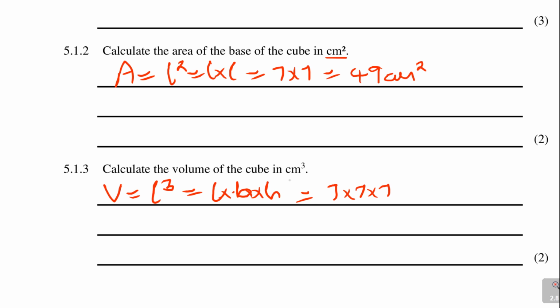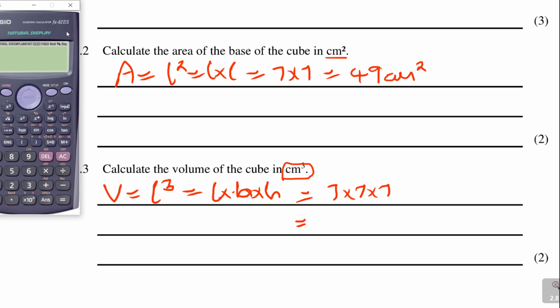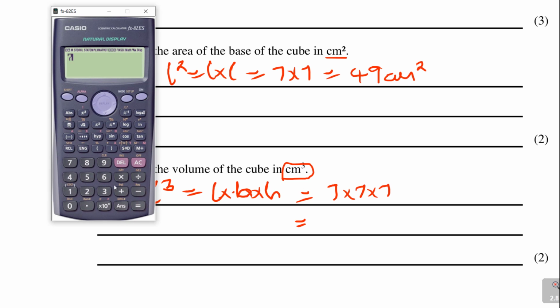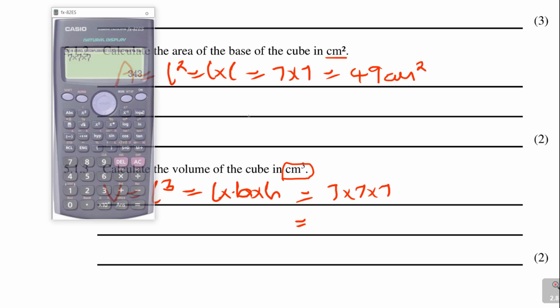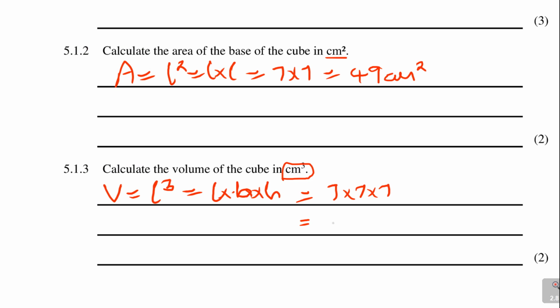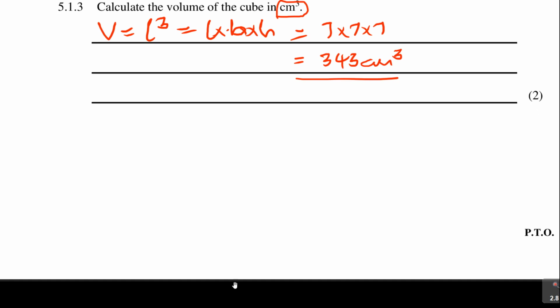Now, they say it in centimeter cubed, so we don't have to change anything, which is equal to what? So guys, I hope you're paying attention on this, which is 7 times 7 times 7. It gives us 343, which is equal to, it gives us 343 what? Centimeter cubed, because they maintain the units. Alright, that is that part. And then that was that.